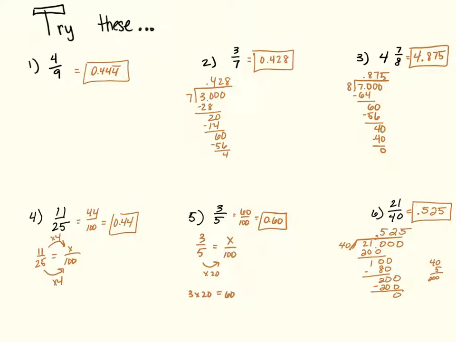As you check your answers, note that number 1, you should have known that it was going to be a repeat of .4, because it was divided by 9. Number 4 and number 5, I was able to set up an equivalent fraction to 100, because 25 times 4, I know equals 100, and I know the direct connection, that 5 times 20 equals 100 in number 5.